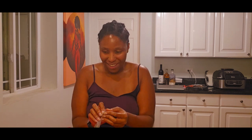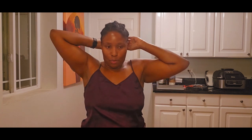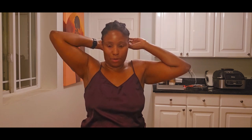So let me get the stuff ready to go. Got my crochet equipment. We'll see how this goes. I'm a little nervous because I definitely went light on how many of these I put together. And I try not to go too tight. This is a little tight right here. I'm about to try to see if I can get this a little looser. It's loose everywhere except for right here at this spot, so I need to maybe adjust this a little bit. I don't know how or why I made one spot of this super tight. I'm trying to fix it though. There we go. I think I loosened it.